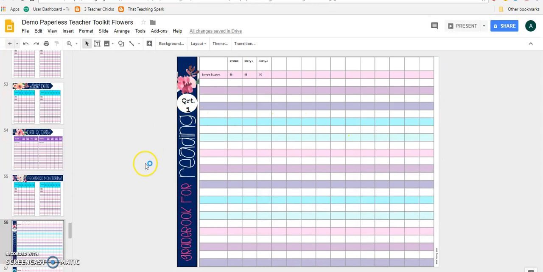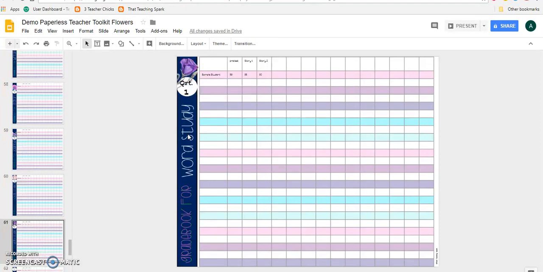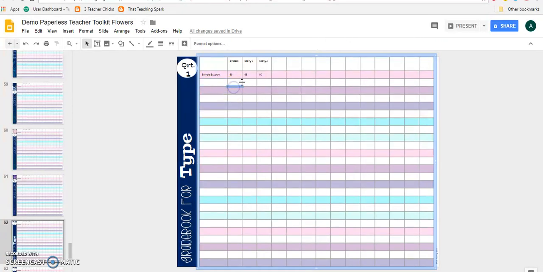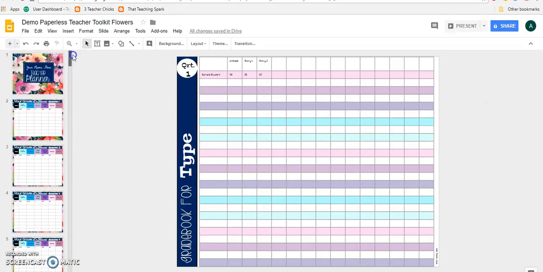And then the rest of these are just grade books. So I've already got reading, writing, math, science, social studies, word study already there for you. But if you need more subjects or something different, you can just type it in here. You can type in your kids' names and their scores. Now, yes, this is small right now, but don't forget you can view it larger. And this is great for you if you need to show your administrator or anything, your grade book. That's a great way to have that.